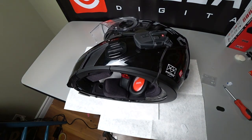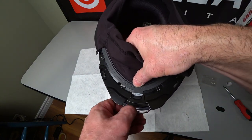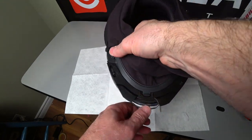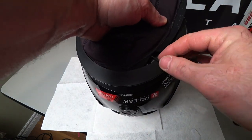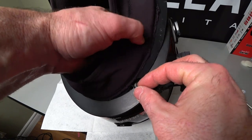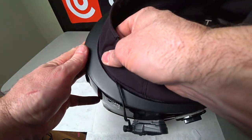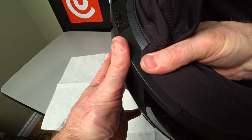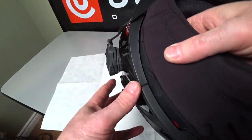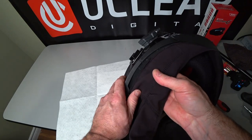We just have to put the wind curtain back in and that's pretty easy — just reverse how we took it apart. Start in the front; that part goes around the button. Once you get those two front anchors in, everything else should line up. Then go to the back. See the break in the plastic? Put the wires just behind that break so the plastic's not at risk of digging in. Follow that around, just like when we took it off. Make sure it's snapped in and not between the shell and the red clip. Now the skirt's in.